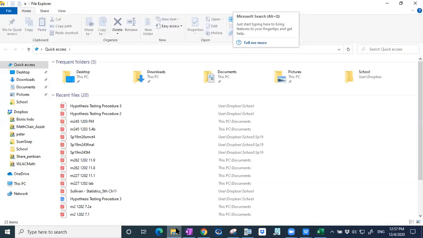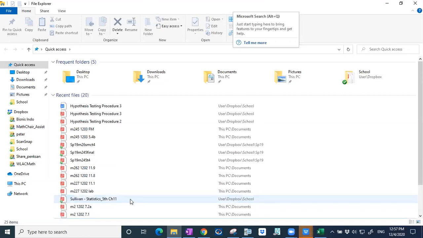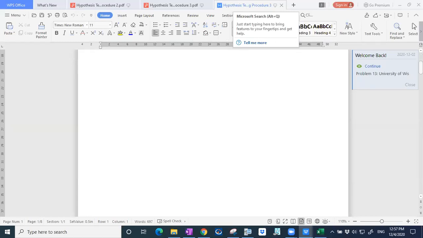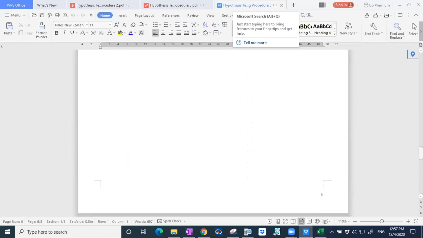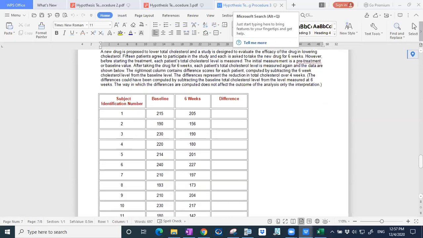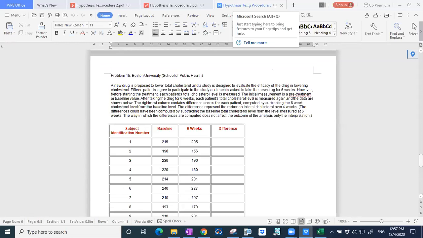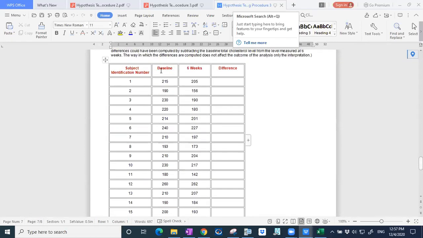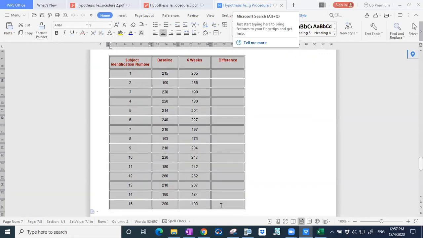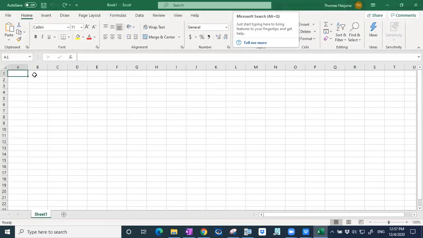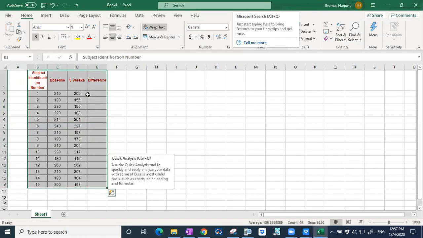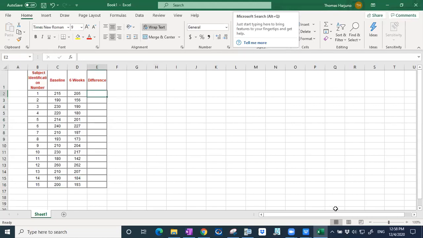Let me get the original data from Word. I took it from the PDF file earlier, and the PDF file will treat that as words instead of a table. Now, I think if I take it from here, it will give me a better result. But you need to be patient with me. Yeah, it will treat that as a table right now. Okay. Can you see that on my Excel?